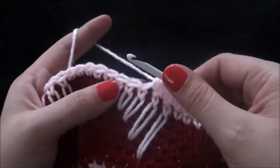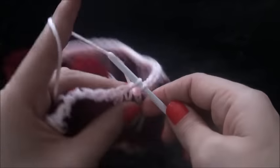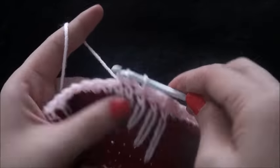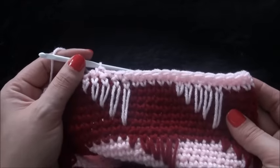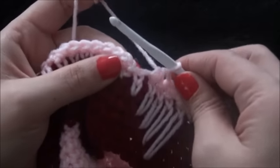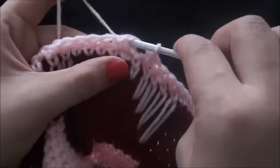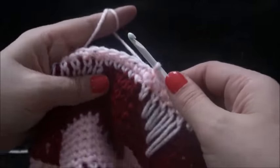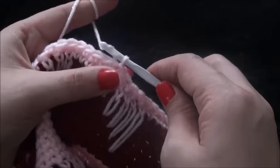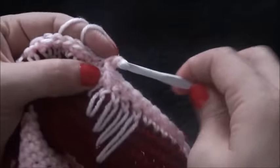Then I'll decrease in chains 9 and 10. So we repeat this throughout this row. So now to finish off this row, right here through this first single crochet chain, I'll make a slip stitch. Now for the next row, I'll chain 1 and through the same chain, I'll make one single crochet.